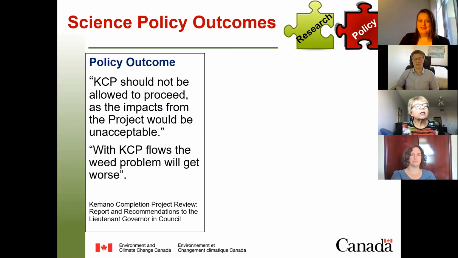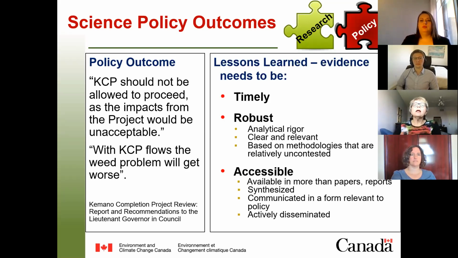Well, just in a nutshell, I'm not going to go into the details of what we pulled together and how we presented it, but the recommendation from the judicial review was that the Kemano completion project should not proceed. And specifically rewarding to the student and me was the fact that they recognized that our research on how the completion of the project could lead to the expansion of the weed beds, choking up the river and potentially impairing salmon passage, was recognized in the review. Next, please, Nancy. And so there were a number of lessons for us that came out of this.